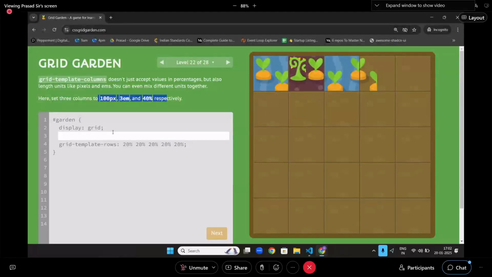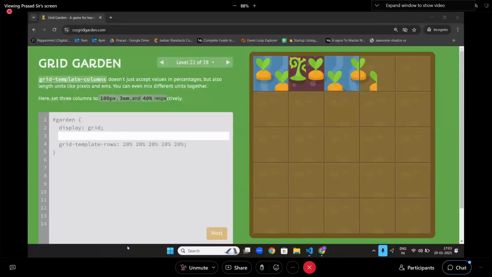90% of the time, the instructions will tell you. You don't need to think much. Just try these 7 levels. Today's task is to complete this grid garden. Also, if time is there, do that photo frame one. Some people already created it. If you created it, chhod do. If you have not created it, create it. Is this clear, ma, online? Online, is it clear? Okay.